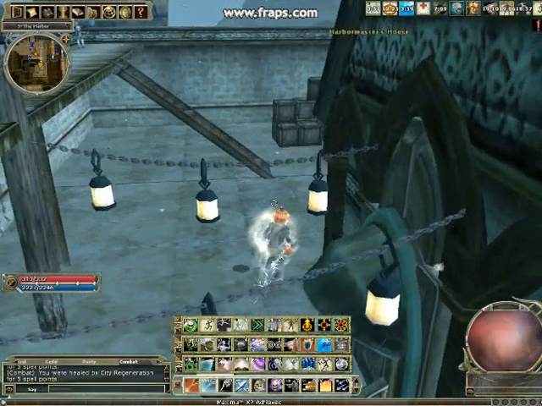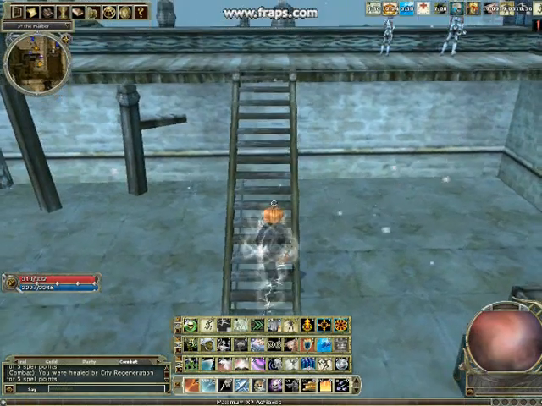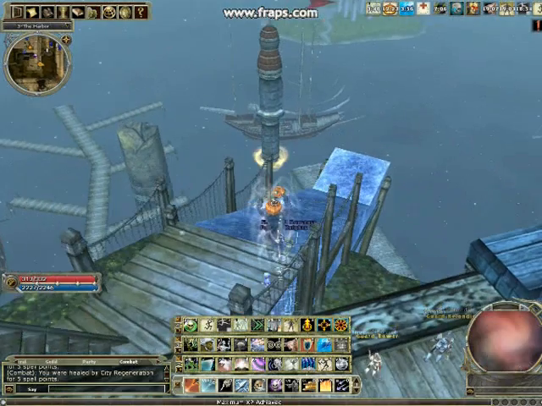Alright, I'm switching to super slow-mo here so I can explain this. First, make sure you have your aerodynamic pumpkin head on. That makes a big difference. But you might have noticed that I was doing a little bit of a modified launch here.